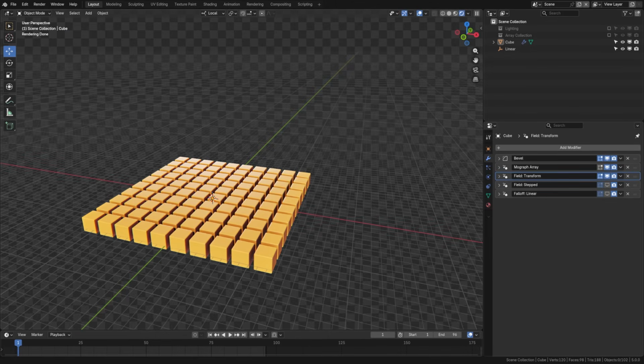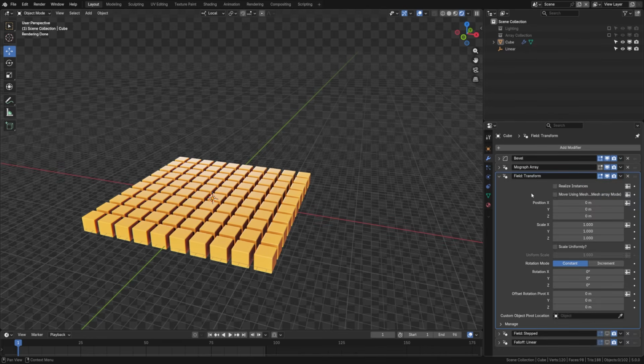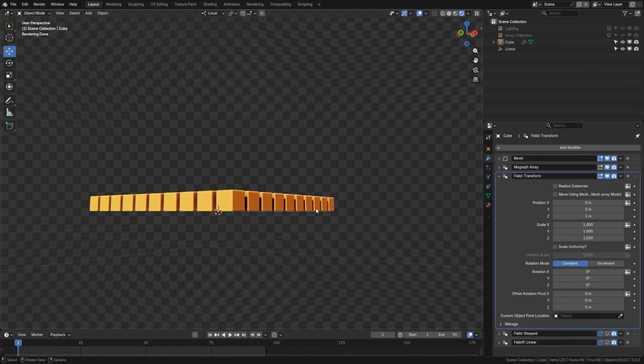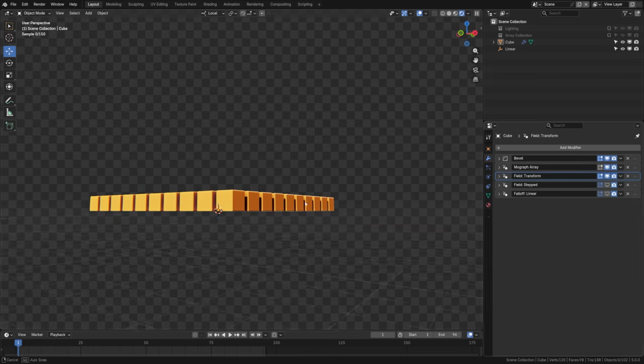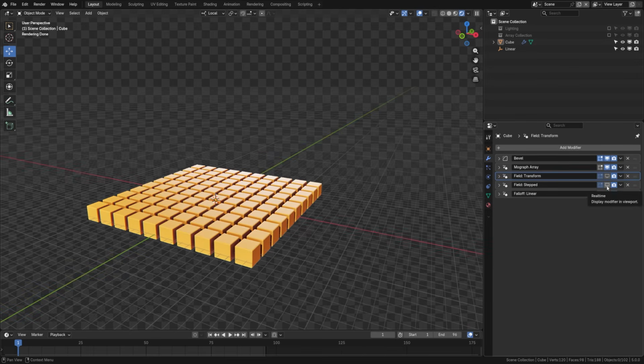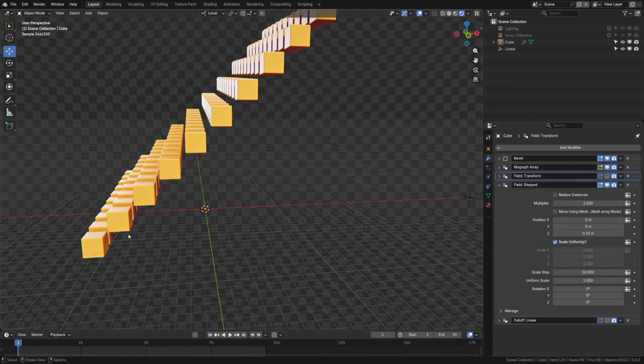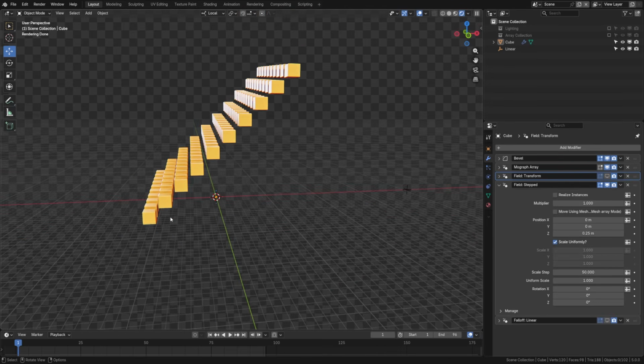I'm going to do my best to make this as simple as possible. It essentially allows you to do incremental transformations across all of your instances. But I think it's easier if I just show you an example. Let's look at these instances here. If I were to put a field transform on here and move up 1 meter on the z-axis, it would move all the instances underneath it up. However, if I turn off the transform and I turn on the incremental, I come down here to 0.25, you can see how it's incrementally moving across all the instances and moving them up 0.25 as it moves across.